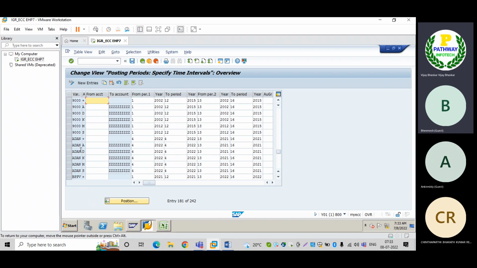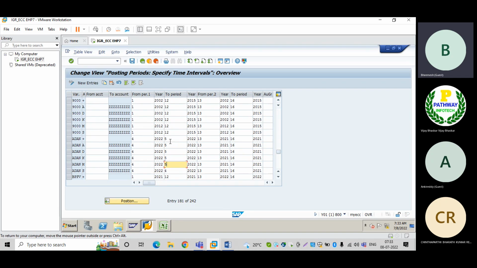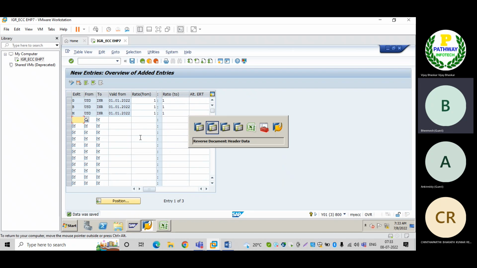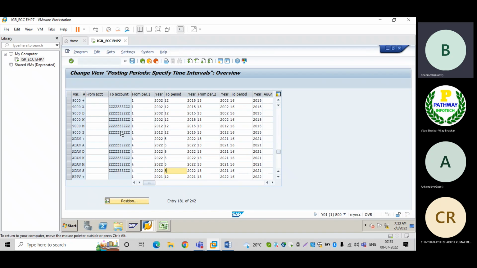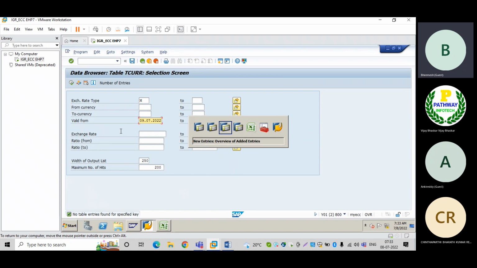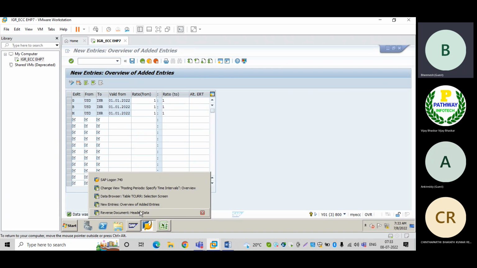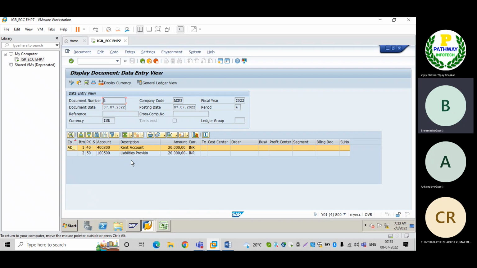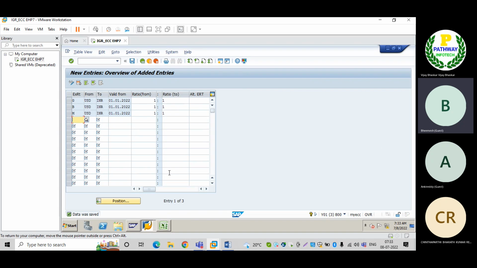This is the posting period we have seen. Let me open periods 4 to 5. One moment, let me check once again before posting the document. It is asking whether the document is irrelevant for the period.